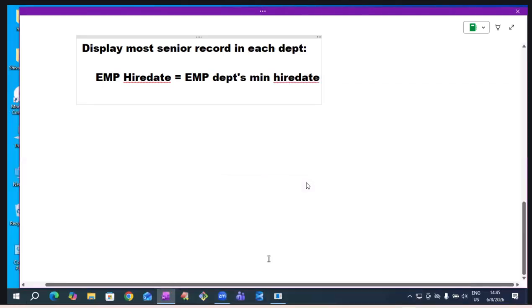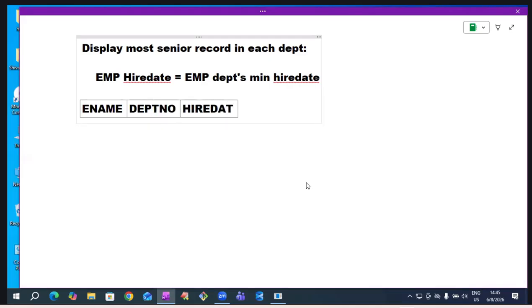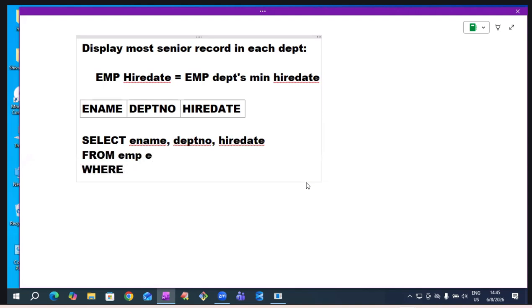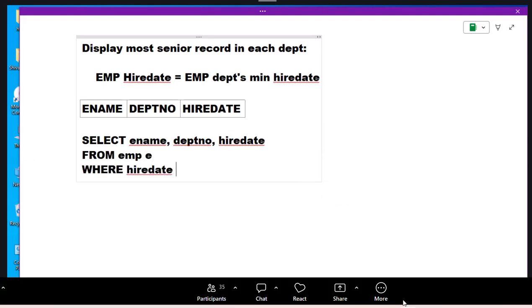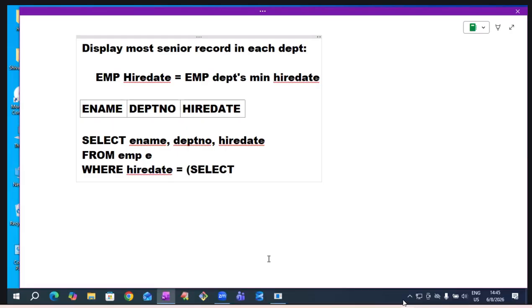Write this query. I want to get ename, department number, hire date. Tell me, sir, what we need to write? Select ename, deptno, hiredate from EMP e where hiredate equals select, what we have to find, sir?